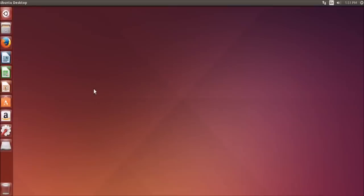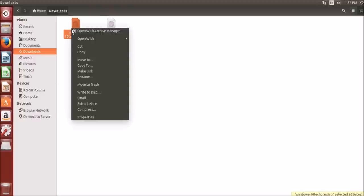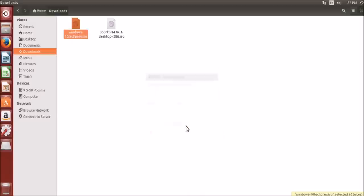Alright, so I have just booted back into Ubuntu. So now if you, once again, already have a Windows DVD, you can skip this. But basically, what you're going to want to do is, if you have your Windows ISO file, I'm going to be doing the Windows 10 technical preview, but the process is generally the same for any version of Windows above like XP, I think. Basically, if you're using a DVD, it's the same as what you did with the Ubuntu one. Right click, write to disk, put your DVD in, and then create image.